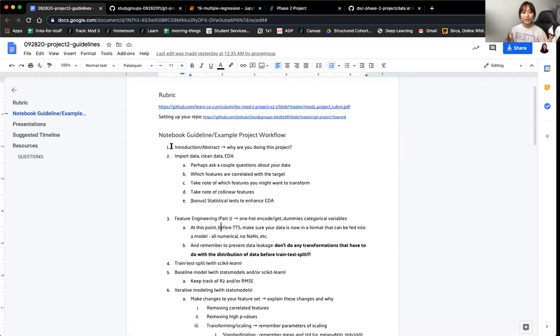All right, to start, you want this notebook to be a standalone product. Hopefully someone who has technical knowledge of what you're doing will be able to read your notebook, not need any other resources, and fully comprehend your project. So that's the whole purpose of this notebook. It's going to be a very comprehensive, pretty detailed documentation of your entire project.